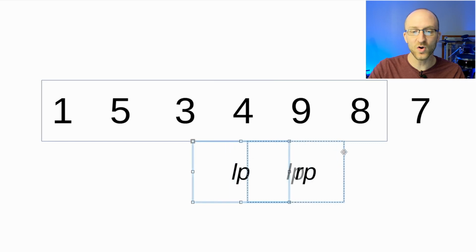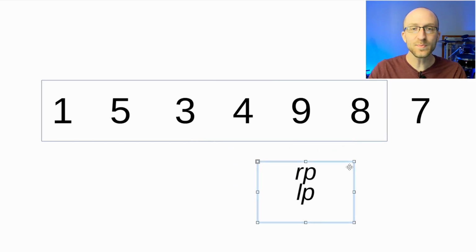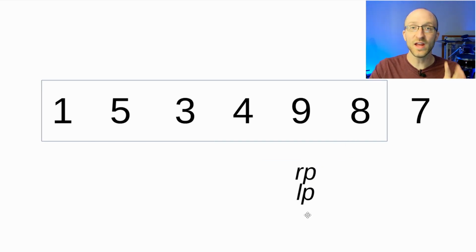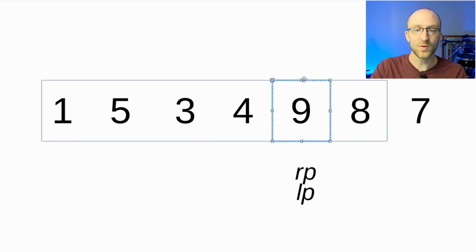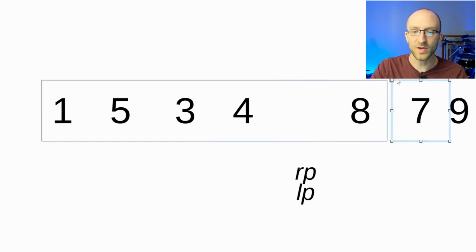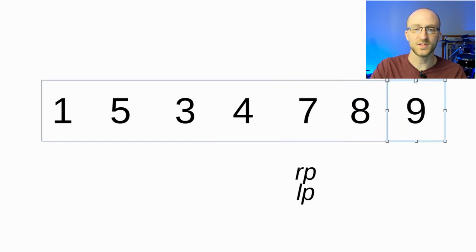We move the left pointer over one spot. At this point, our left pointer and right pointer are pointing to exactly the same element. Once that happens, we want to stop that process of moving the left pointer and right pointer toward each other. And then what we're going to do is swap our pivot with the number that our left pointer is pointing to. So in this case, the number 9. So that will move our 9 out to here where our pivot was, and our 7 in here where our 9 was. At that point, the partitioning step is complete.